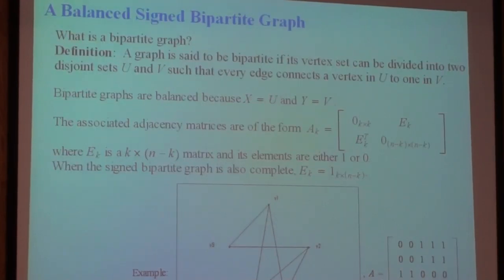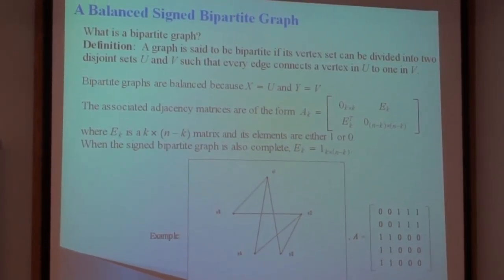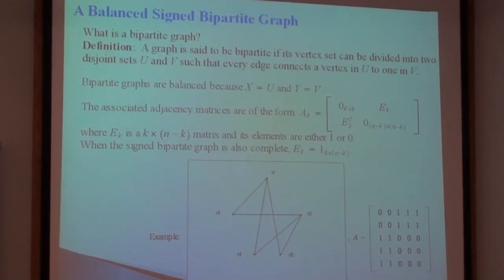And then we look at, because of the structure, right? So we look at the next type of graphs where you can partition the vertex set into two. So, the graph is the natural one we choose. Because that one is, you have two sets, right? Then there is no edge among the nodes in X and Y. Only the edges are within the two sets, okay? So the adjacency matrix has, again, very nice structure. This one is, again, is complete within the sets. Within each set and across the sets, and then each pair of nodes have an edge, okay?